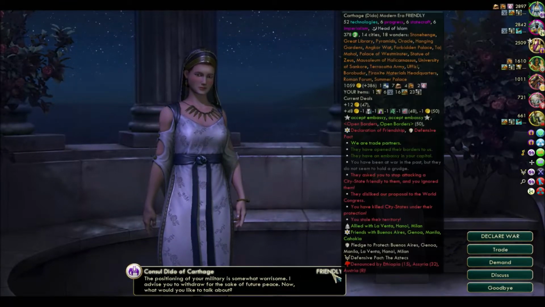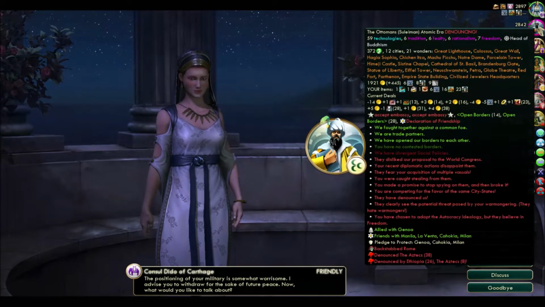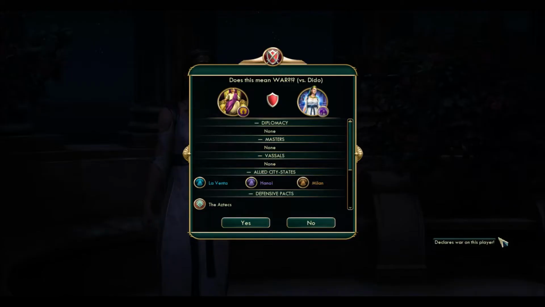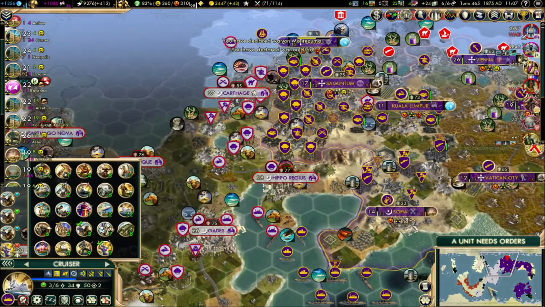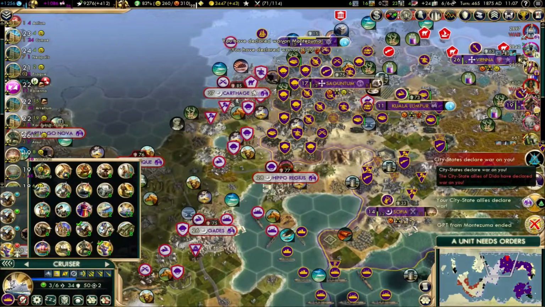So let's just go for this. We'll attack the friendly person and we'll leave the person denouncing me out of the war. Seems backwards, but it's what we're going to do. Yeah, let's go. I have a slight uneasy feeling in my stomach.